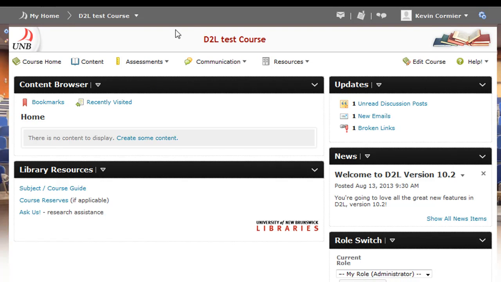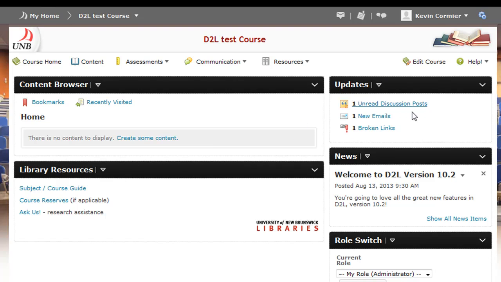And you can see that our little navbar image here has changed from the previous version. And we've still got our content browser available right here. So any files that we add to the course are going to show up here. We've moved our library resources, as you can see on our My Courses page. We've also gone from a two widget or three widget system to a two widget page here. So what we've done is we've added our library. So if you do use the library resources widget, that's going to be available here right below the content browser.